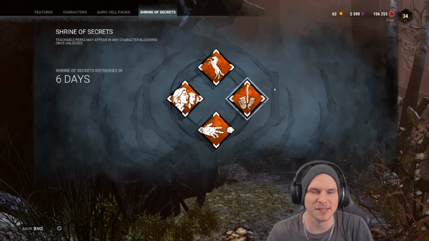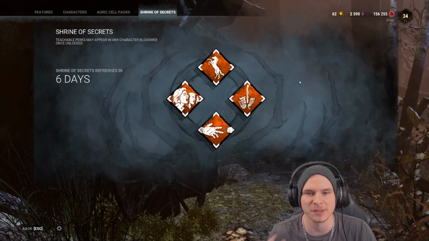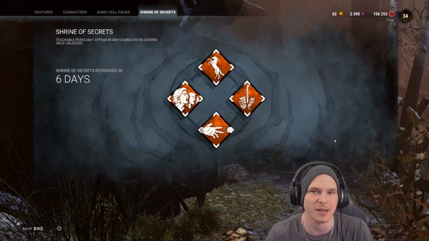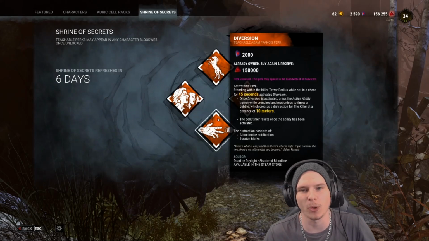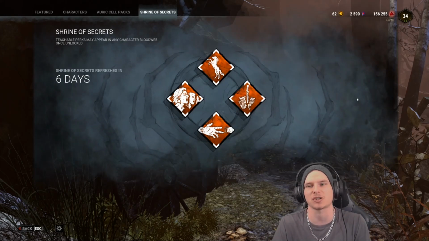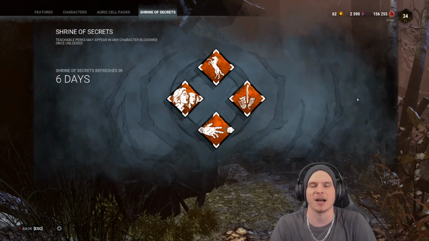But all in all, guys, that's going to be all for this week's Shrine. So even if I was a Survivor main, I would highly recommend buying Discordance and Infectious Fright for the time I did decide to go over and play Killer. However, Boil Over and Diversion, I might actually recommend saving your Iridescent Shards on.